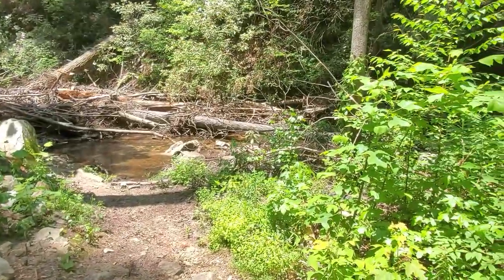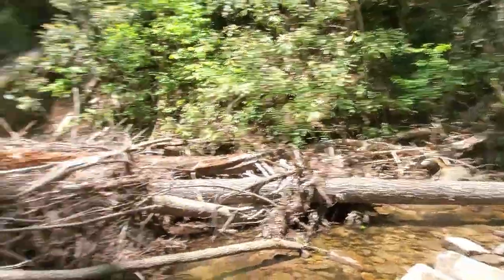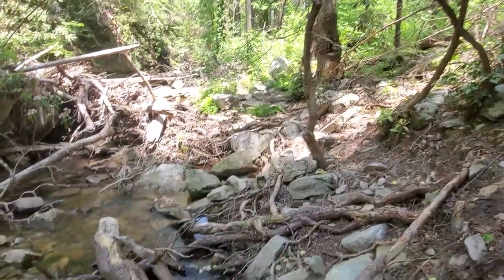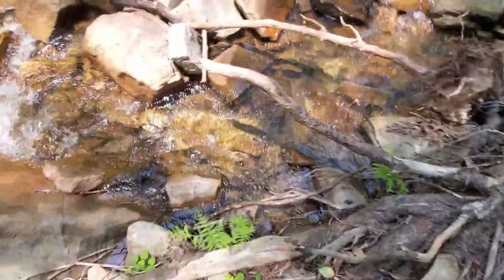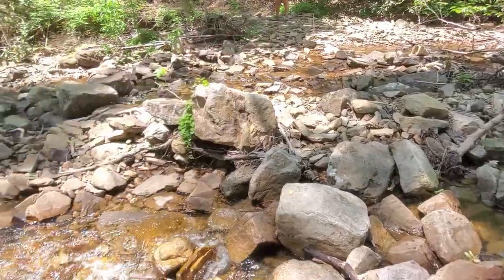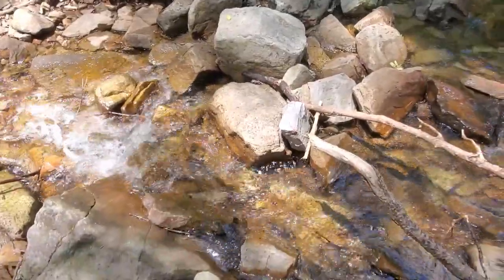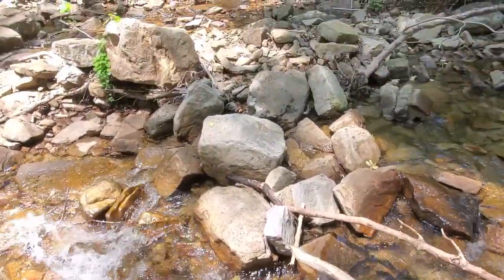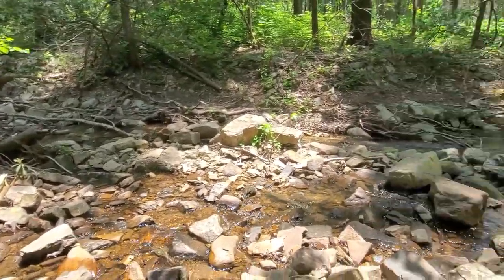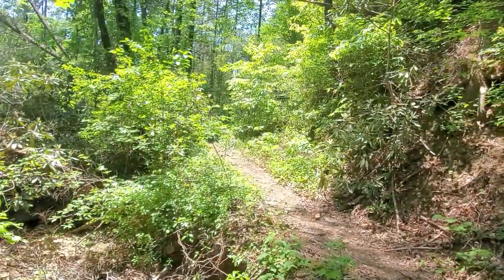Okay, so this must be the creek crossing. See a lot of fallen brush. Oh, that's pretty up there. It's on the other side of these trees, and it goes there, and the trail's over there. So we came from there, and she crossed here. I'm crossing here, and we gotta go over right there where she's standing. So I'm gonna put this away, because I don't trust myself with this stuff right here unless my hands are free. It doesn't look too bad, so I'll see you in a minute. Made it across. Wasn't that bad. I just make it worse than it is because I have issues. But now we continue on the trail.